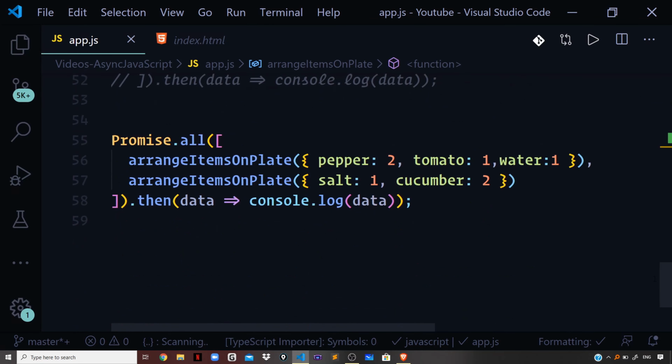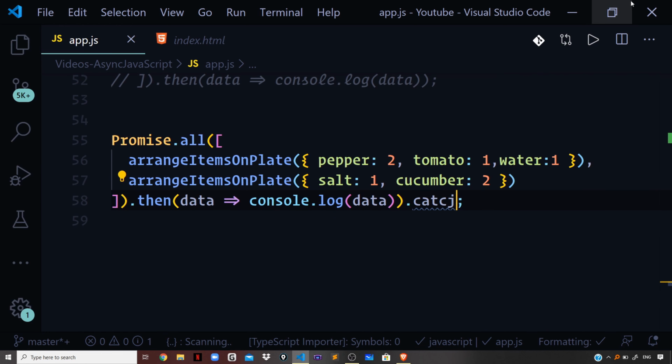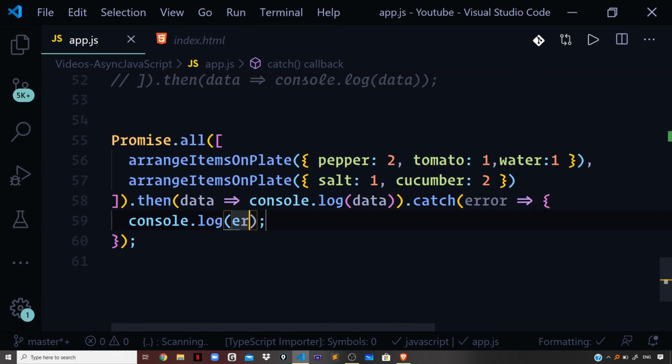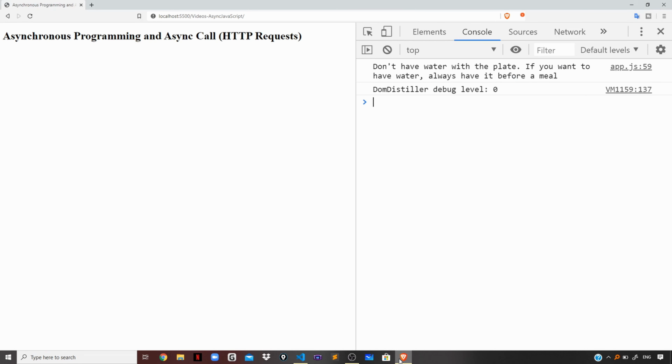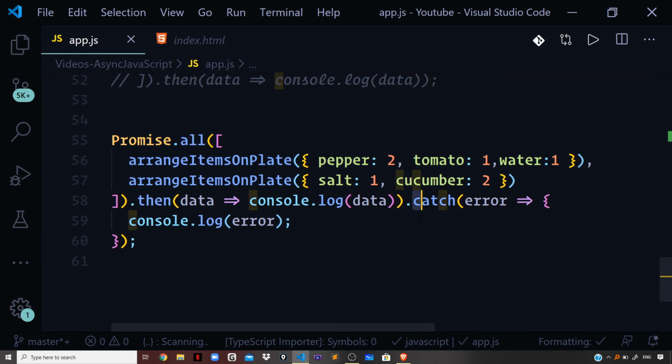Once you reject the promise, the .catch that we tack on here will run. And I can say console.log error. So let us go back to the browser to see the output. You can see the promises did not get resolved and we are getting the error because in one of our plates we were having water. So Promise.all failed and the catch block got triggered and you got the error in the console.